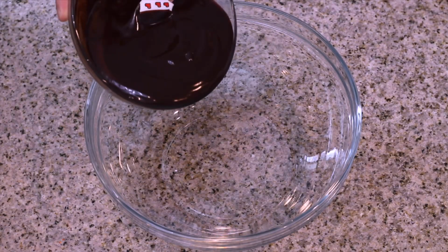Then we're going to pop that in the microwave, blast for a good 30 seconds until everything's nice and just melty and it smells like, oh, tasty chocolate in here. Can't wait, it's my favorite part. So with our chocolate all melty, we're going to go ahead and add that into a large mixing bowl.